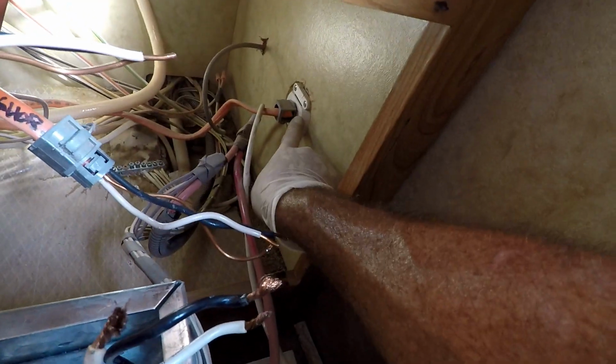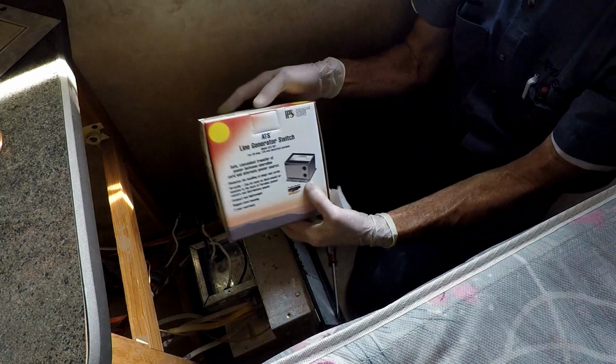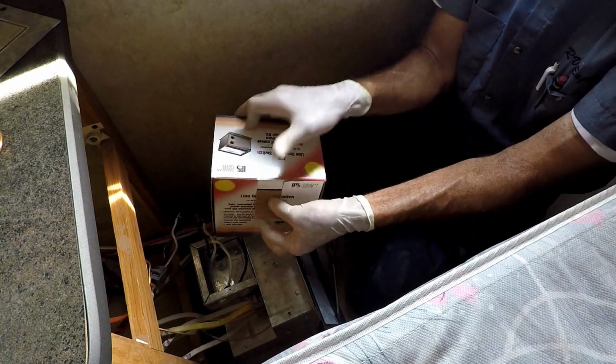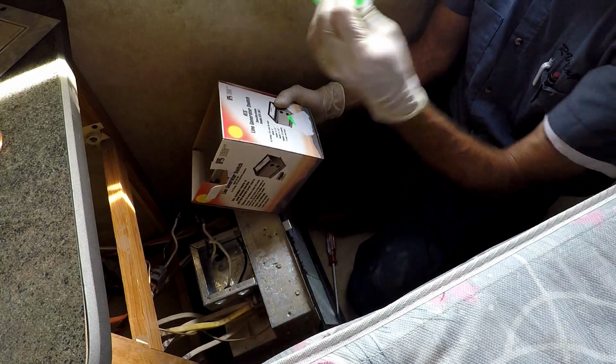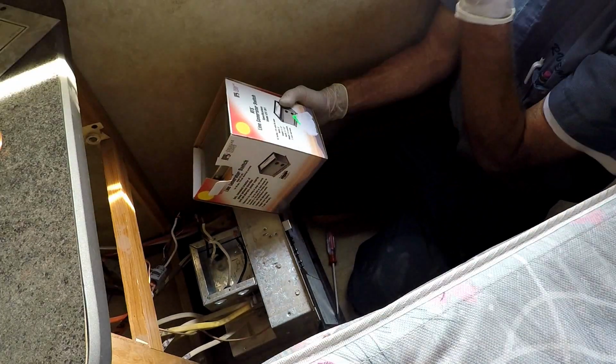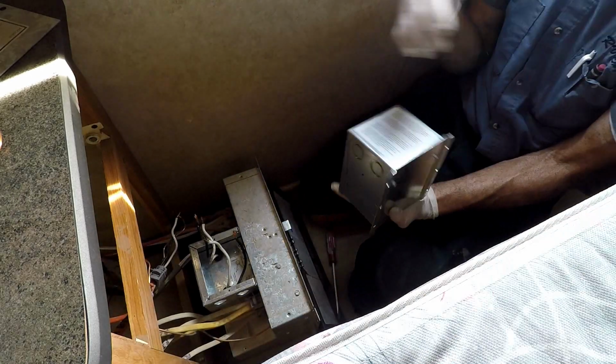It's kind of hard to see. It's a marine type 30 amp plug. So this is the other side of the shore cord. It just goes right from here to there. And look, it says shore on it. So I guess that's right. Here's our replacement one. Sure hope it's the right one. We're calling it a model ATS301, otherwise known as an automatic transfer switch, 30 amp.